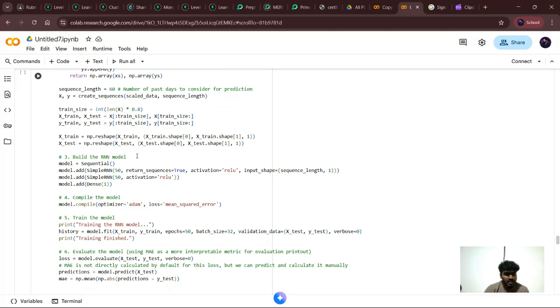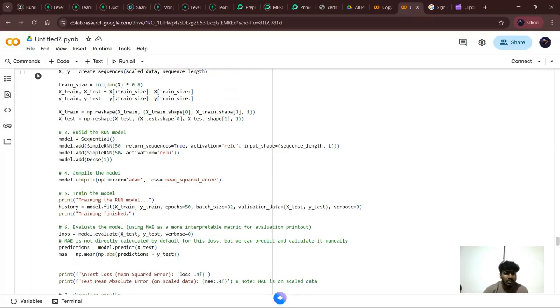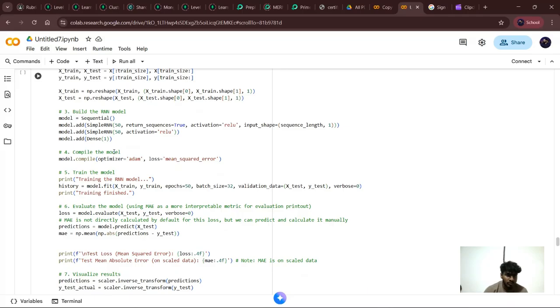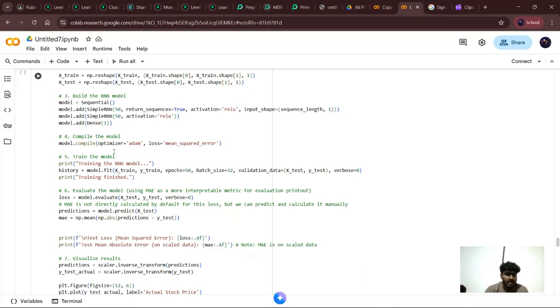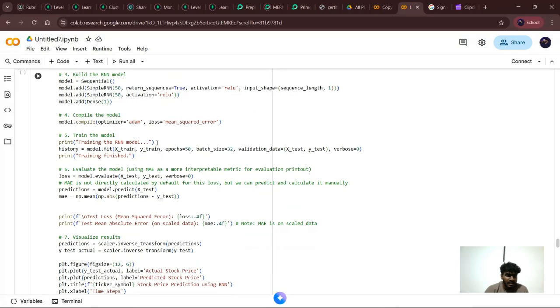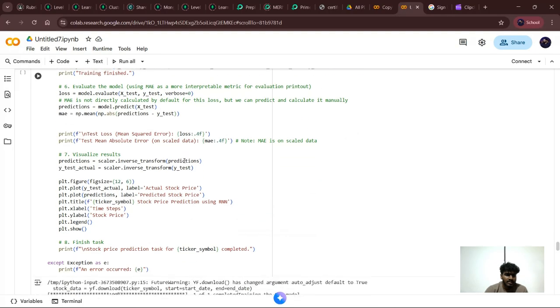And we feed that data into the RNN model and we use the Sequential function for the stack of layers, and we add layers like SimpleRNN. The first SimpleRNN has 50 neurons with ReLU activation. The second is also the same, and the third, which is the final layer, is a dense layer with one neuron, which is the output we use to predict the next value of the data. Next we compile the model using the Adam optimizer and the loss function of mean squared error, and then we train and evaluate the model using mean absolute error, and then we visualize the results.